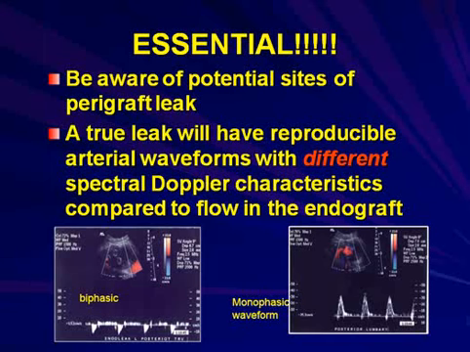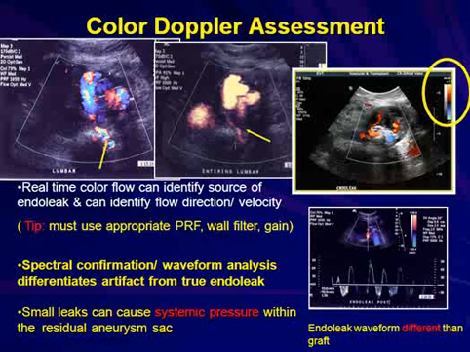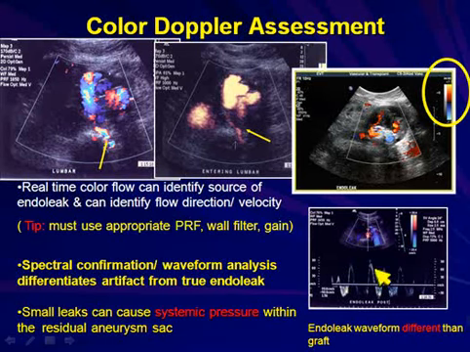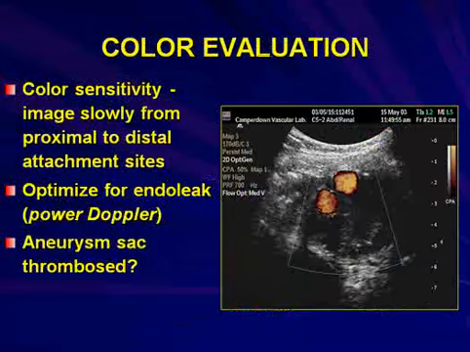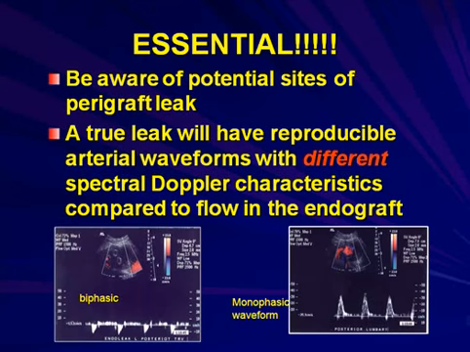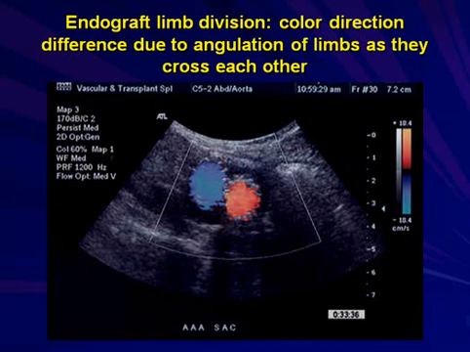This is an example of a biphasic flow. In general, biphasic flow is associated with something that has an inflow and an outflow, whereas the bidirectional flow, as you see in this picture, is associated with something more similar to the waveform characteristics of a pseudoaneurysm, where there's flow in systole and drags back out in diastole. That's usually representative of a leak that only has one source.